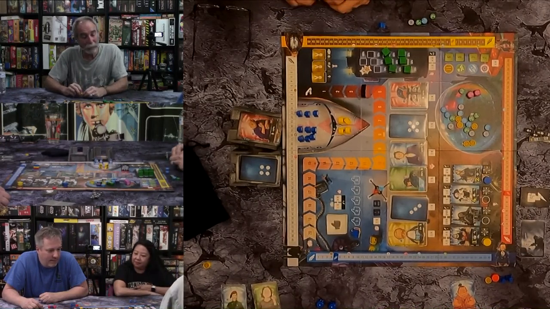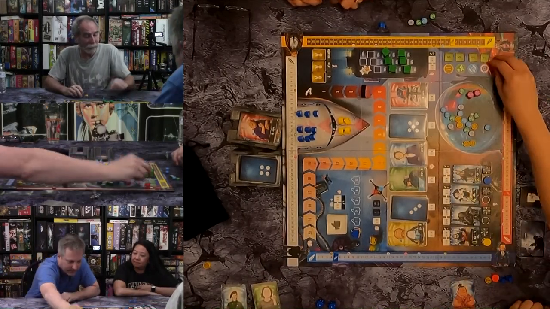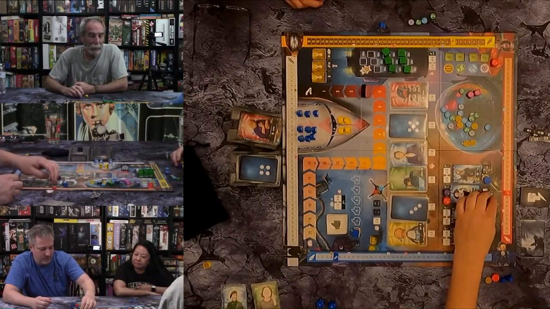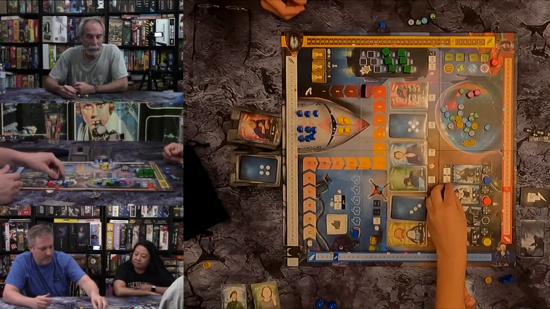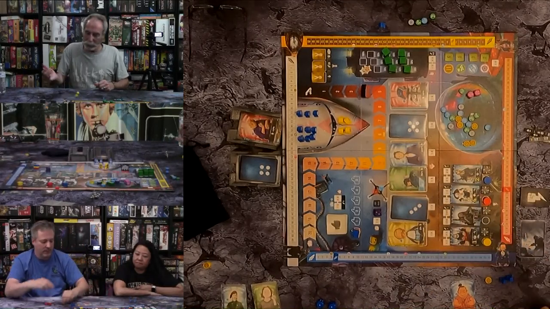I'm going to take one of these for that. And you know what? At this point, I really don't have a lot of choice, so I'll go ahead and start negotiating to get a point. And that's it. That's the end of that. All right, here we go.